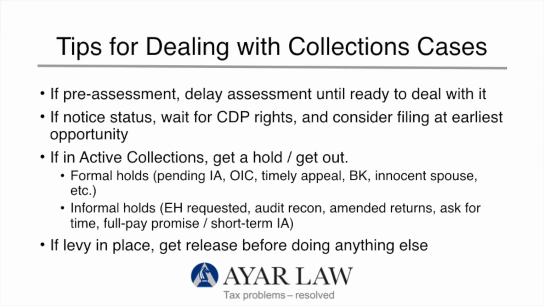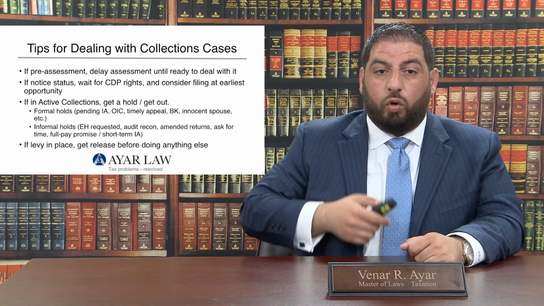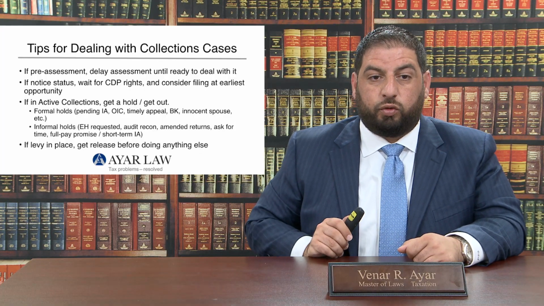So, tips for dealing with collection cases. If you're pre-assessment, delay the assessment until you're ready to deal with it. If the taxpayer hasn't filed, wait until you're good and ready to file the returns. If you're in notice status, a lot of times you're going to want to wait for CDP rights and consider filing the CDP. If you're in active collections, your first goal should be to get a collection hold or get out of collections. Either put a formal hold in place or an informal hold, the things on the screen.